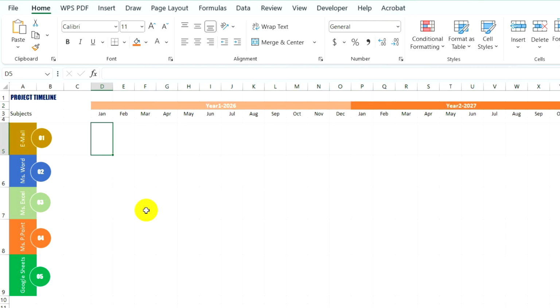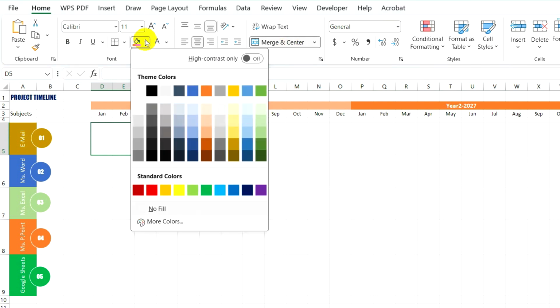First contents for Email. I need 2 months for this course. I select 2 cells and merge cells. After, add color on the cell.